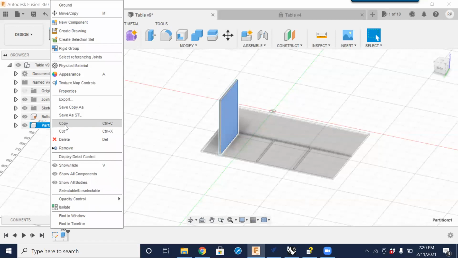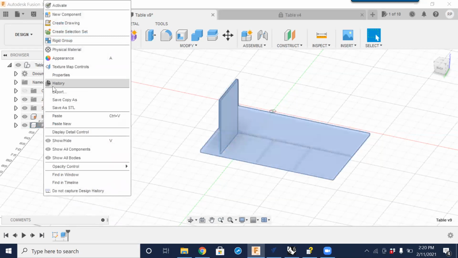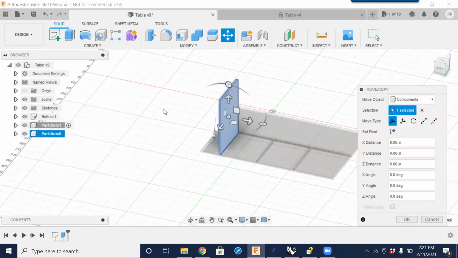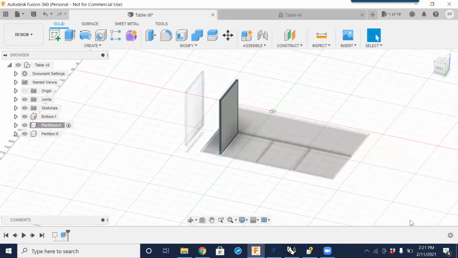So if I just right click, select copy, then coming up to the top, I'm going to right click and select paste. And it pasted it directly on top of where the other one was. I just moved it up out of the way, and notice that it has a partition:1 and our partition:6. In your case, it's going to be 2. I've been playing around and duplicating, so I'm up to 6 here. So what this has done now is made us pretty much a clone of our one component.